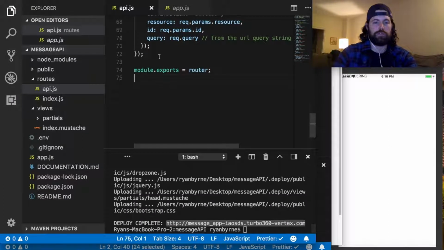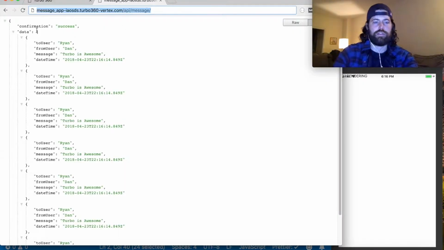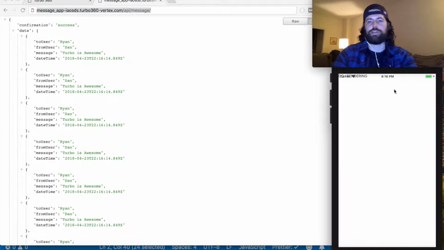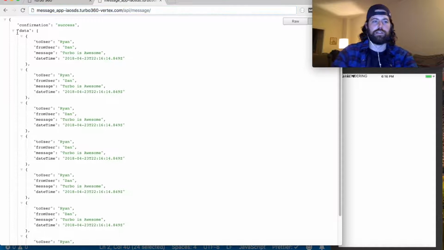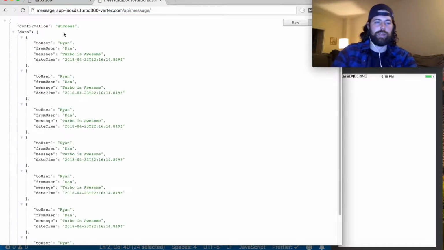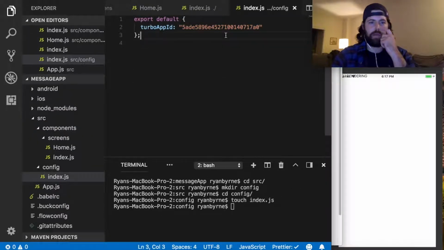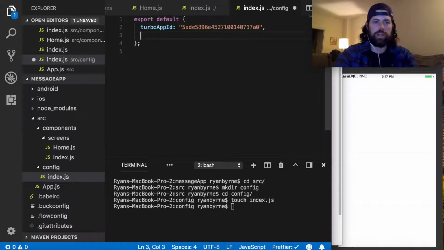So that's working. And so we have this array here, right? We want to get these and loop through them, and for each message in the array, render something on the screen. You can kind of see it here, so it makes sense. And when we want to make messages, we're going to add stuff to that array, etc. And so let's go back to our native app, and let's also throw our URL in this config file.